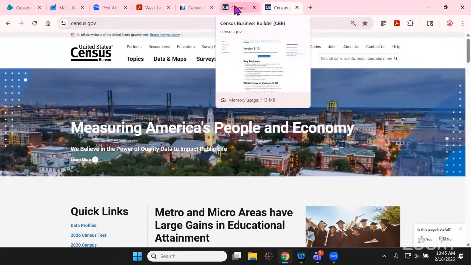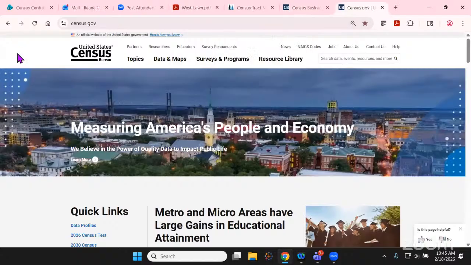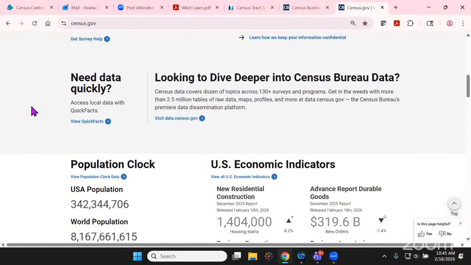So now, to Teresa's point in terms of accessing data, okay? Right on the face of Census.gov, you have your entry portal into two ways that you can get data. You can use QuickFacts, which gives you high-level access to data, or you can dive deeper by using data.census.gov. And the difference is in the geography. This tool on the left, QuickFacts, will give you data for places that have 5,000 or higher in population.